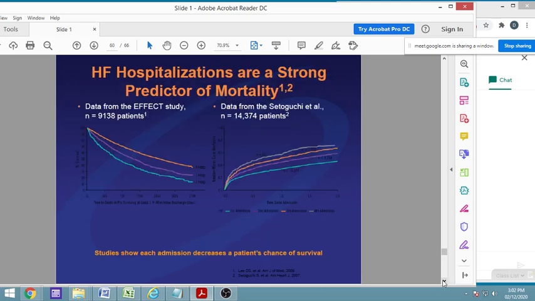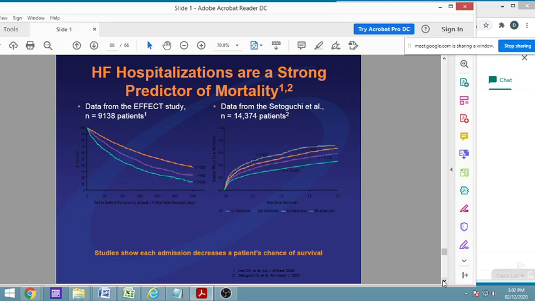So these are the graphs which are showing various numbers of patients. One can see the effect study shows that around 9,000 patients were admitted, while the other one shows 14,000 subjects were present, and they show the impact of various admissions. That is, the first admission, what was the activity on the second admission in hospital, on the third admission, and on the fourth admission, what were the changes, what were the situations.